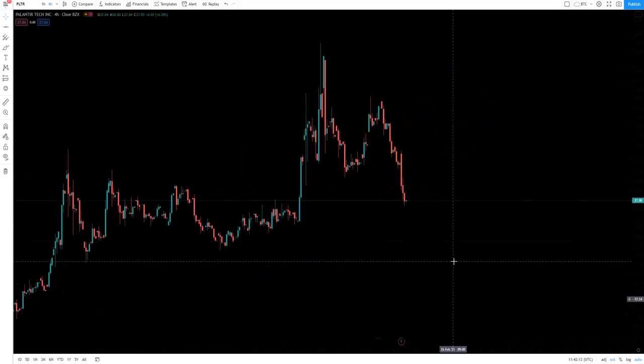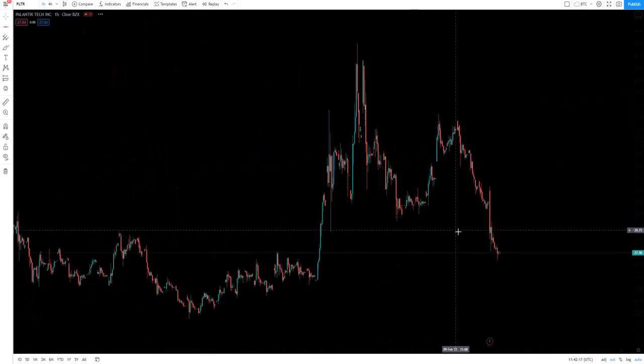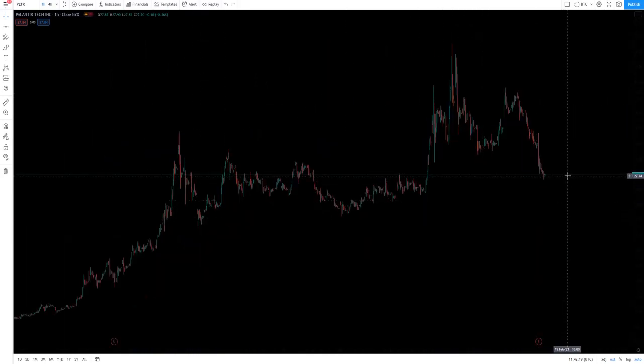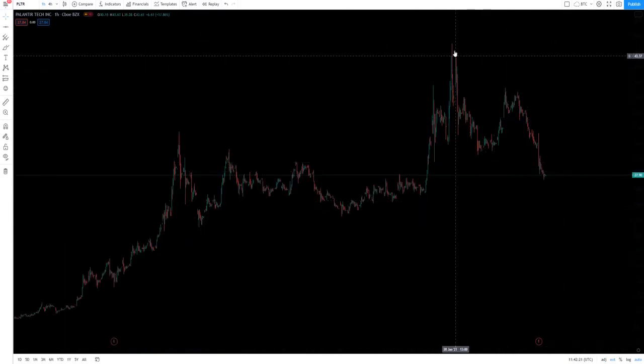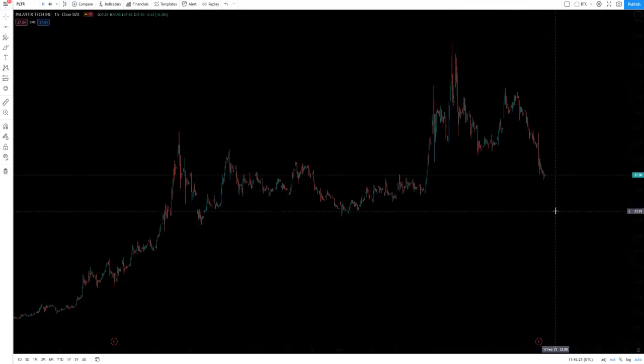I've liked this stock for a while now, and I've literally been waiting for it to come down so I can jump in. I mean, Palantir was trading around $45 at one point, which was way above expectations and speculation, which is why it started to come crashing down. And with the bad earnings report, it basically put the cherry on top to send it down to where it's supposed to be. But now that the stock is back to a reasonable price, this gives us a good time to jump in, which is exactly what I'm going to be doing.